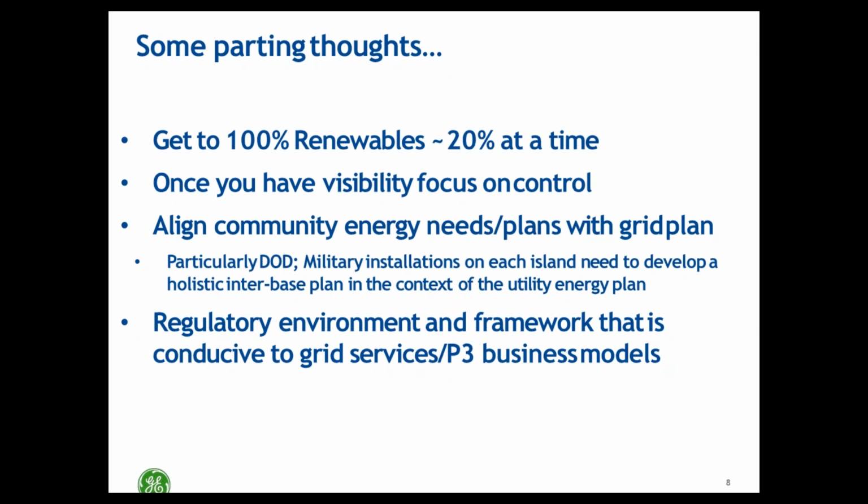I think there are some very key principles that should be involved, namely, whatever your generation mix is, there should be a set of generation assets that have certain characteristics as a baseline or a foundation. These characteristics should be things like ramp rate control, AGC, dispatchability. Doesn't matter what assets those are. I'm not advocating any specific generation or DER asset, but if we have a foundational baseline of assets that have those characteristics, then you can build your microgrids and your more PV on top of it, et cetera. So don't try to achieve it all at once, but make sure you follow the earlier principles of visibility, control, optimization, but also have a set of baseline assets that have certain characteristics that can ensure the stability of the grid.